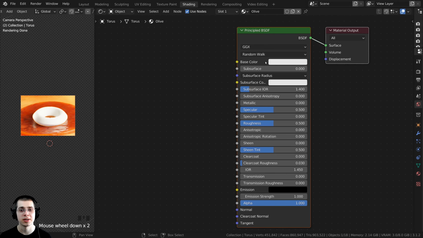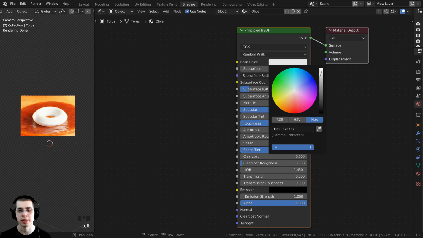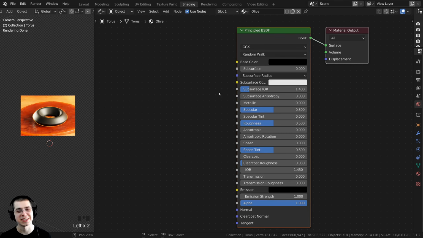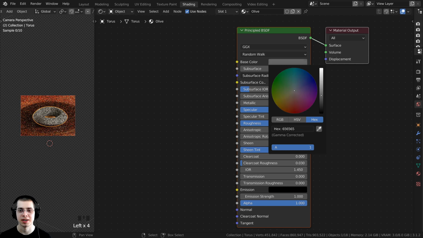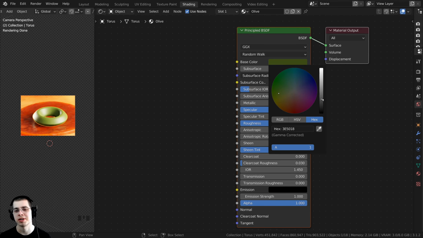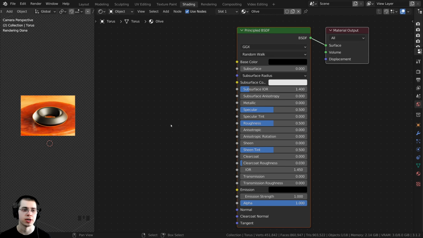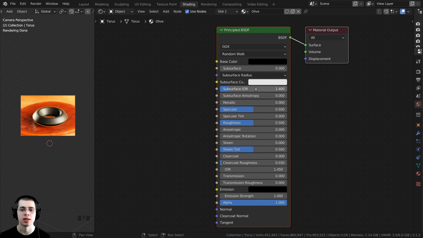So for the base color of this olive, I'm going to make this fully black. If you wanted to, you could make this like a green olive and make it a brighter color, kind of like a greenish tannish, something like that, but make it kind of darker. You could do that if you wanted to, but I want to do a black olive because I want it to look pretty classic. So I'm going to make the base color fully black.